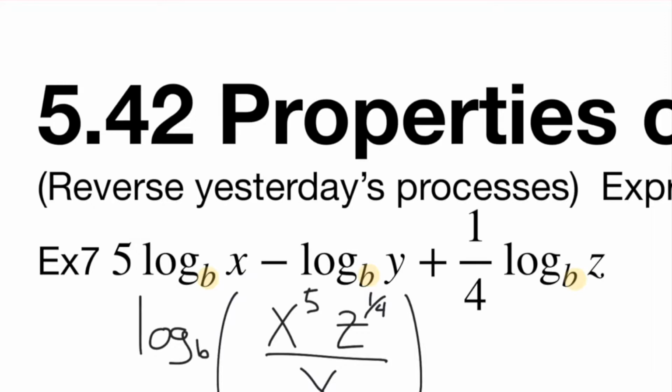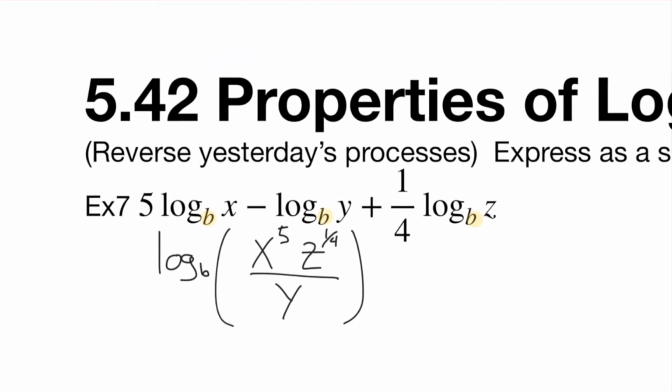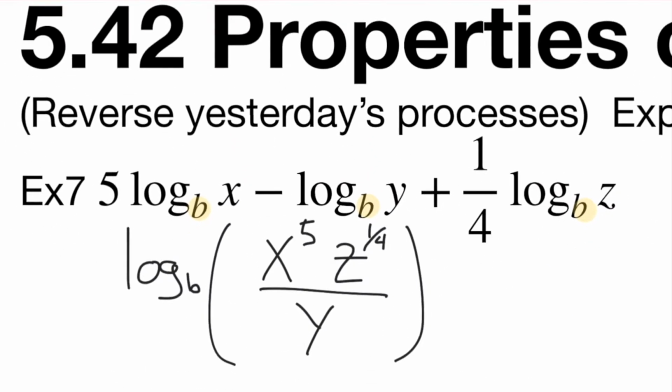Welcome to section 5.42, everybody. We've got properties of logarithmic functions, more of the same we did yesterday, except today we're going to be reversing the process. Remember what we did yesterday? Well, we're going to do it in the exact opposite direction. We're going to start off with some really long sums of logs, and we're going to combine them all into one big log, whereas yesterday we took one log and split up a messy expression.